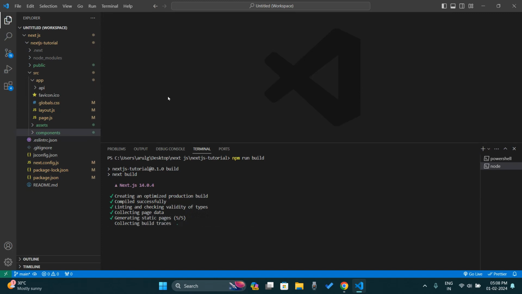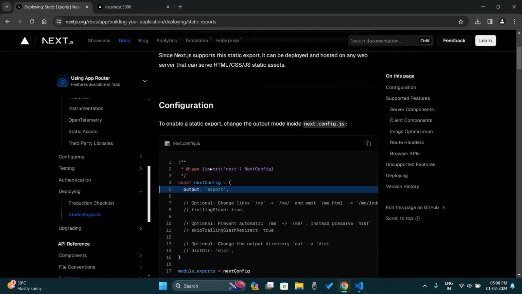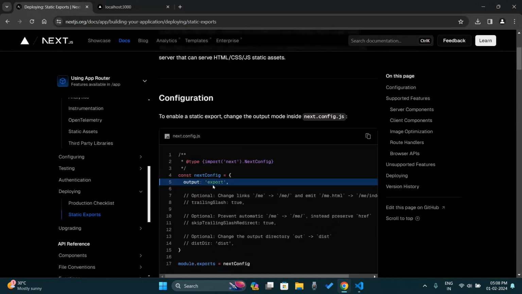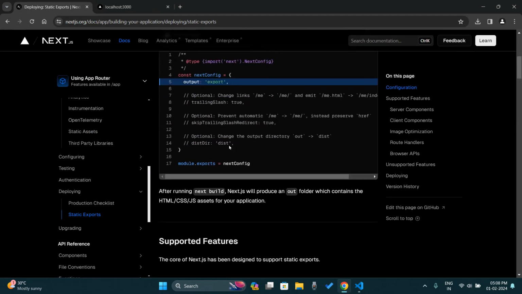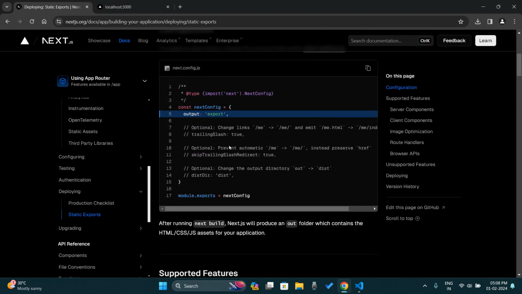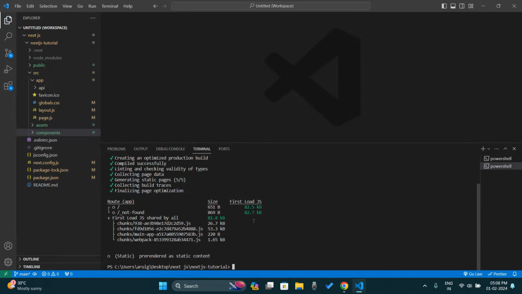But when we use the Next config output export and build our production bundle, we get an out folder. This out folder has only static exports, so static assets. This out folder does not support server components, that is server functions.